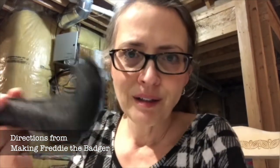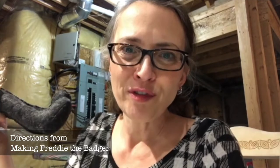Problem is, this is dollar store felt. And I don't know if I actually went to my local Fabricland, which I think is the equivalent to a Sally fabric store in the States, or whatever your big box fabric store is, I don't know if the felt I could find there would be better or not. It's really tough to say. But what I can tell you is I could see the felt on this was already stretching and opening, and it was going to push right through. I mean, the button on the other side isn't that big, right?